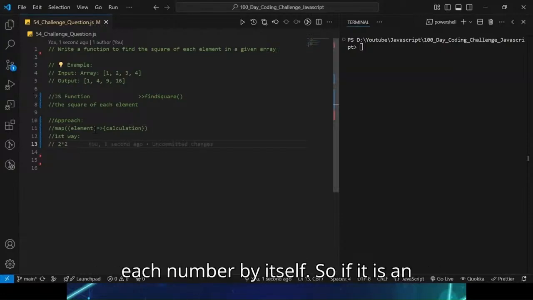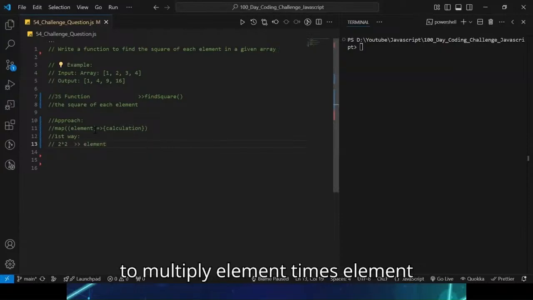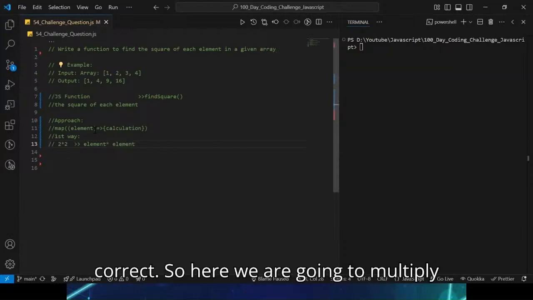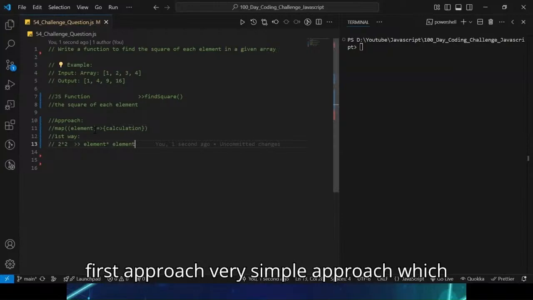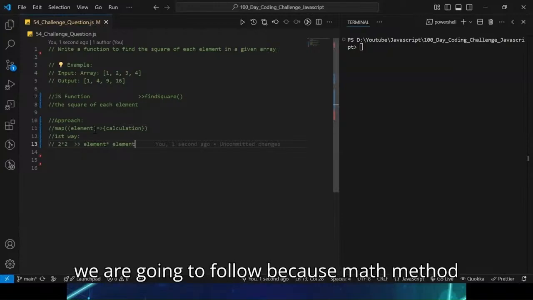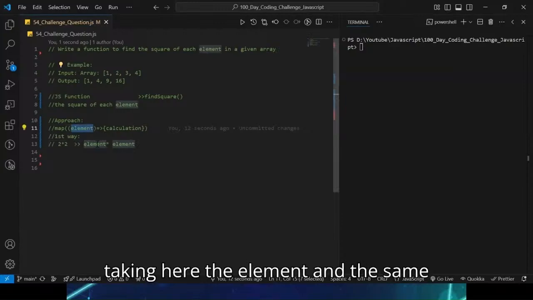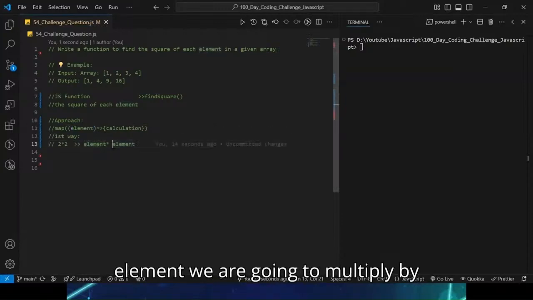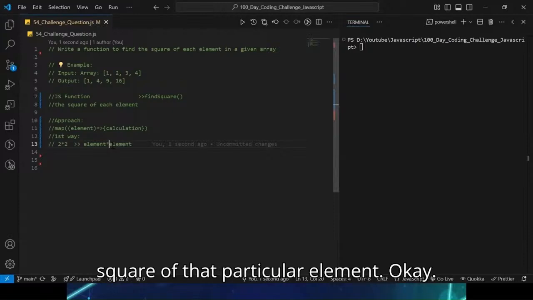So if it is an element, we have to multiply element times element, correct? So here we are going to multiply each element by itself. This is the first approach, a very simple approach, because the map method works on each and every element. We are taking the element, and the same element we are going to multiply by itself. That is where we will get the square of that particular element.